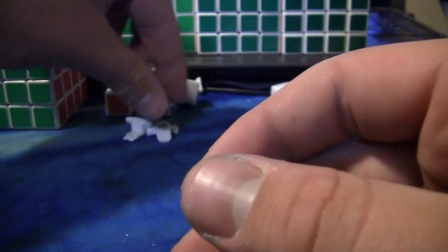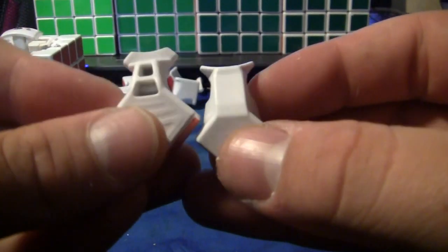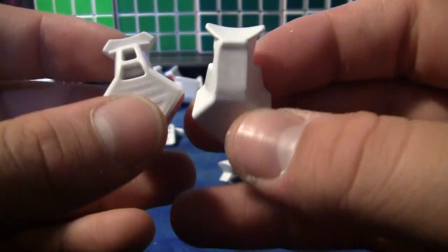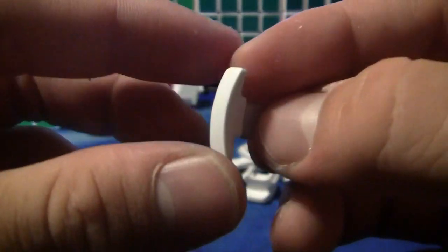Pretty interesting. The edge pieces are like a Shengshou 5x5, where they have the extra piece that holds them together. So the one on the right is a 5x5, the one on the left is a 4x4, so they kind of improved on it. I don't know how this stops the popping, but however it does it, it works, because I haven't had one single pop with this 4x4. The little wing pieces look like this.